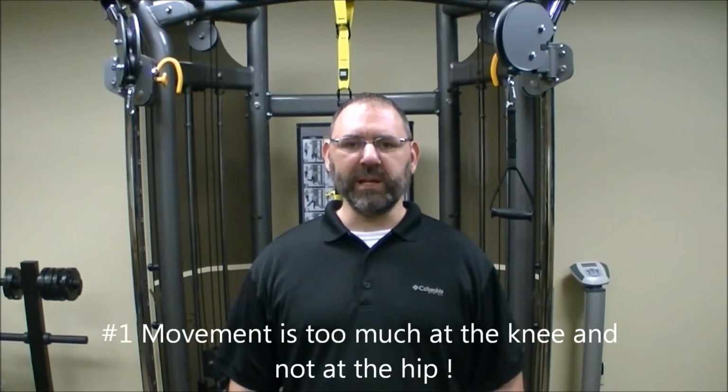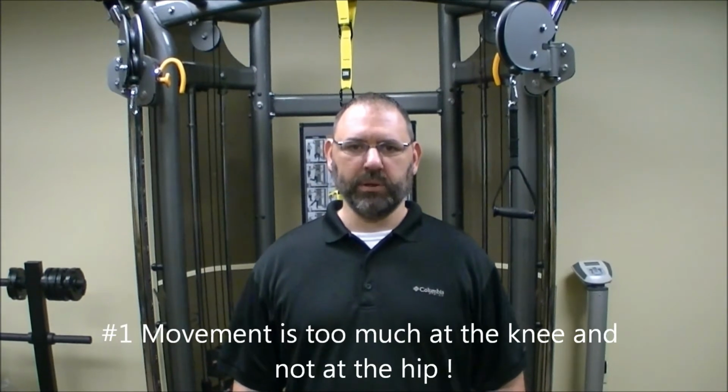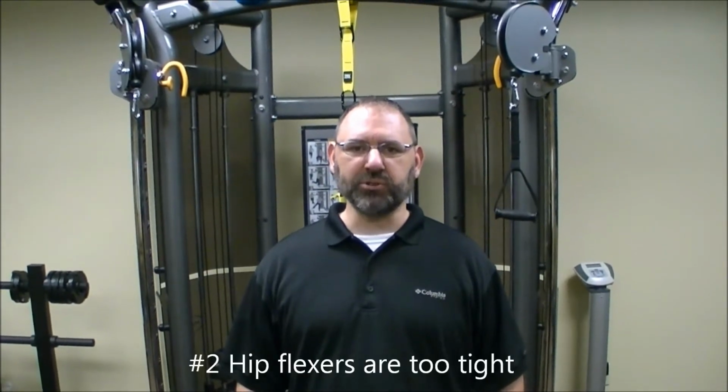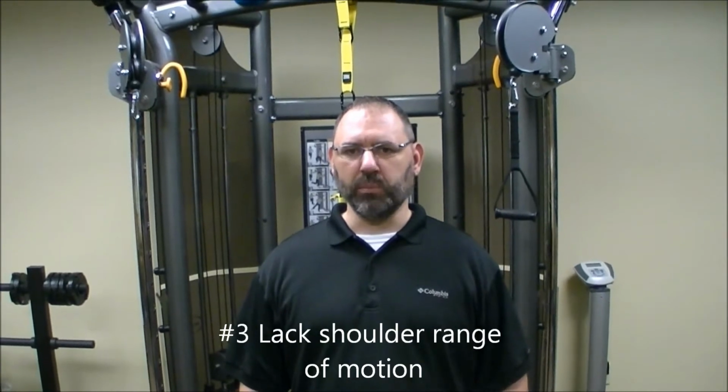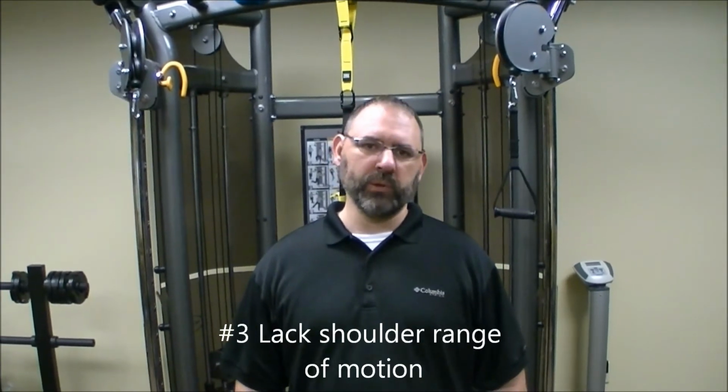So the top 10 volleyball biomechanical errors we're looking at are: 1, movement is too much at the knee and not at the hip. 2, the hip flexors are tight and thus shutting off the glutes that fire the hips. 3, we lack scapular and humeral range of motion, so shoulder range of motion.